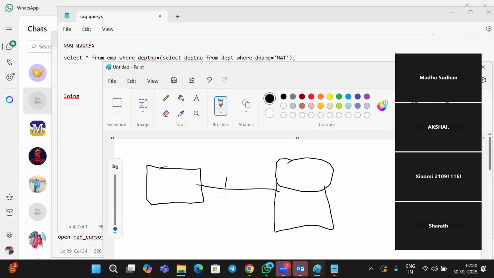In between, there is a buffer. Whatever instruction goes to the DB is first kept here, and whatever we get from the DB to the user is first stored here, then given to the user. So it is common for every connection.